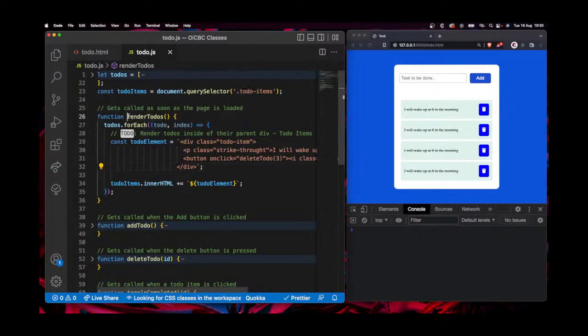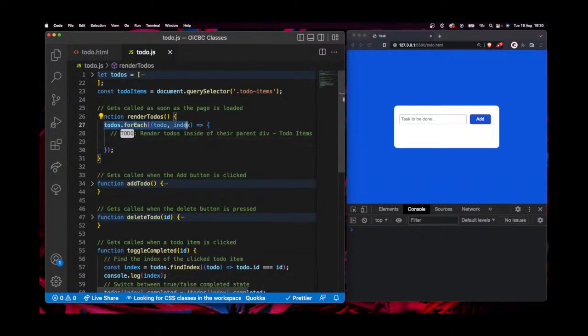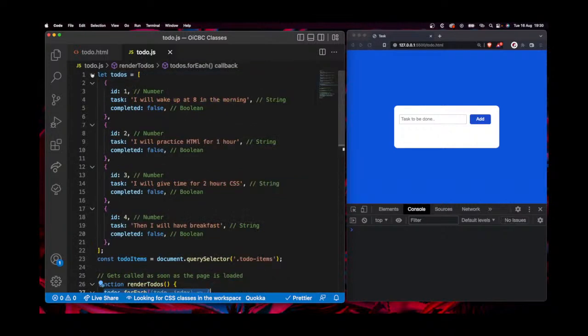So remember this render to do function from yesterday, right? Does anybody remember? All we did yesterday, before I start putting all of this stuff today, was to do for each to do. So we have a to do's array with an ID, a task, and completed. I wished you guys watched the video, but seems like most of you didn't. So we have a to-dos array that has each item having 3 properties, right? The ID, the task, and completed state, which we use to check whether it is completed or not. Can you remember that?